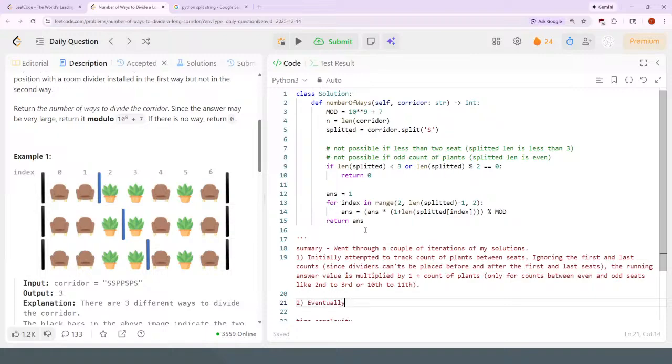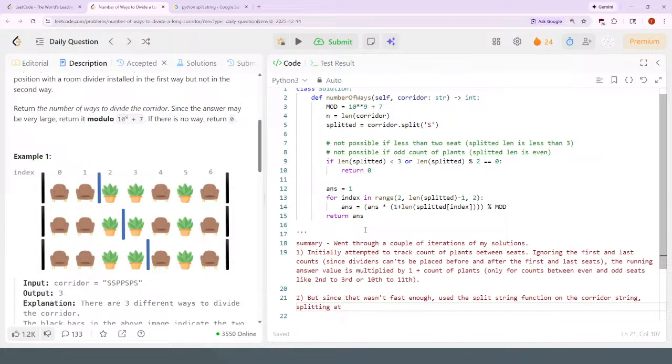Eventually, but since that wasn't fast enough, use the split function on the string, splitting at where the plants are.